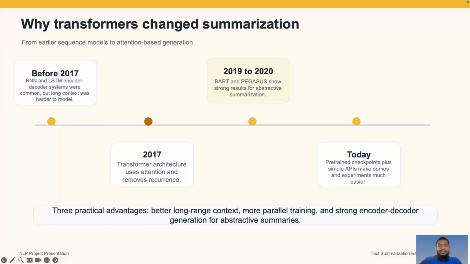One of the key ideas behind transformers is the attention mechanism. Attention helps the model focus on the most relevant parts of the input when processing language. This is very useful for summarization because the model needs to understand what parts of the original text are the most important. It also needs to understand context, relationships between sentences, and the overall meaning of the document.